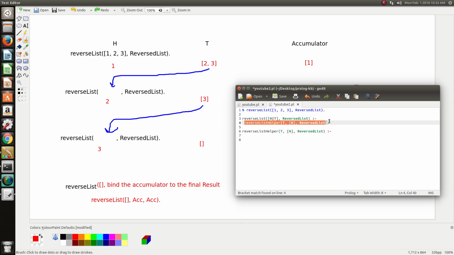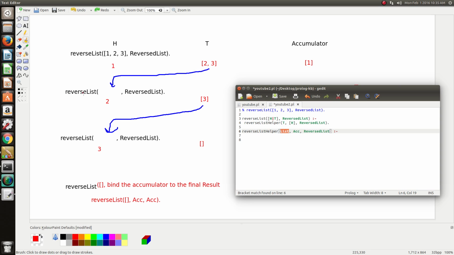So you can think of this as the function call, and this is the function implementation, even though Prolog does all these things as rules. I just like to think of them that way. So this here is really a list. It's just a list containing the previous tail. This is going to be the accumulator, and we just pass through the reverse list here.